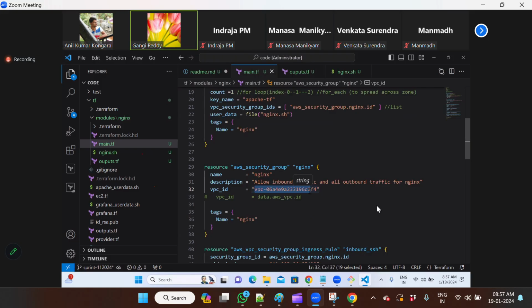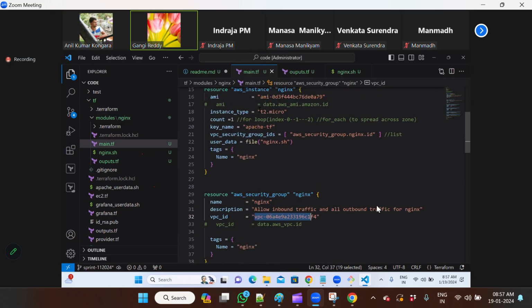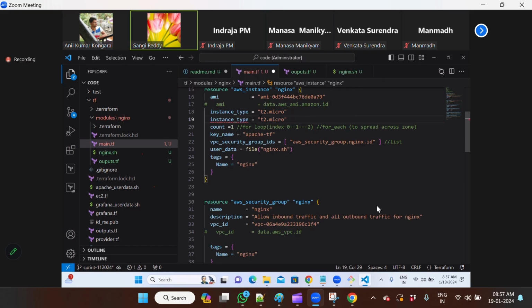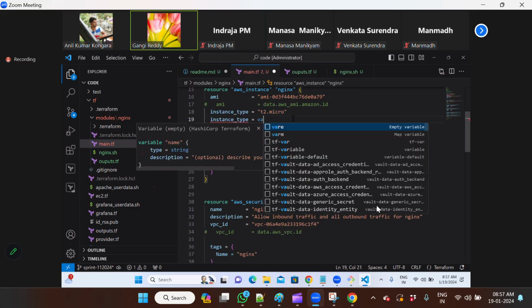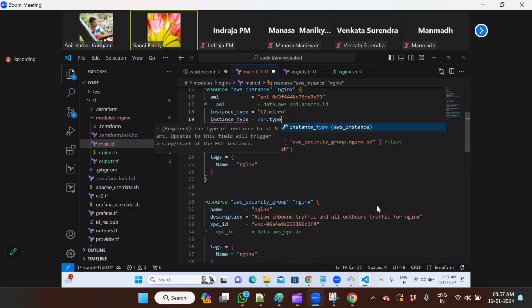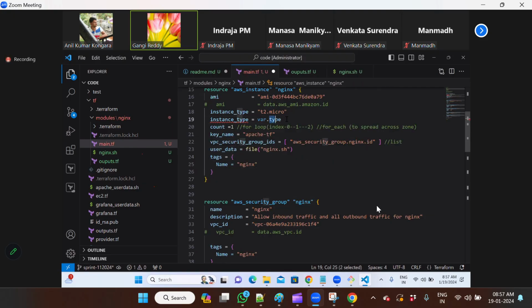So what we do is, this is very important. Instead of hard coding these values, I will separate these values into one place. I'll call it like this: var dot type. It can be any name. You can choose any name.